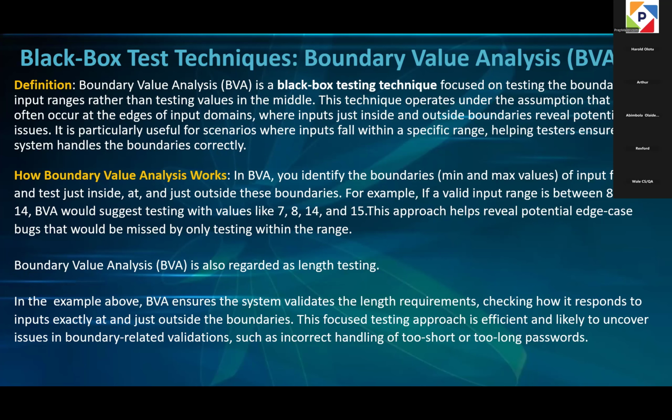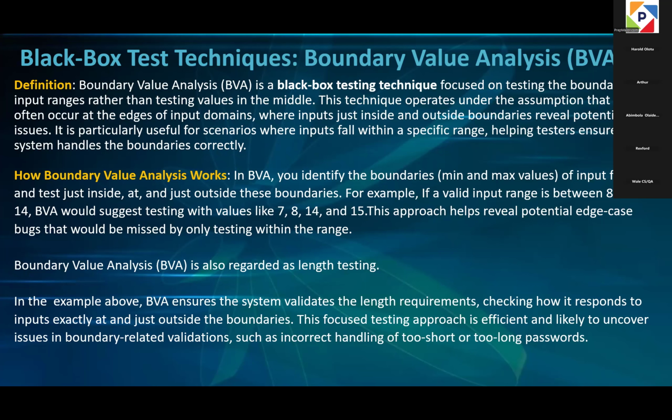And also, boundary value analysis helps when you're writing your test cases. For example, when we have our acceptance criteria which says the password shouldn't be less than 8 and shouldn't be more than 14, you can test the edges and create your test cases within that edge: test for 7 if that particular password text box will accept it, or test for 15 characters if that text box will accept it.